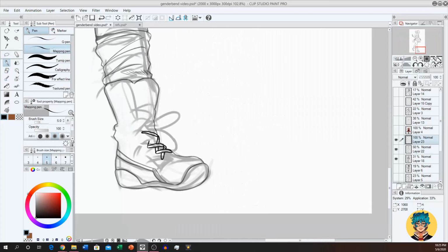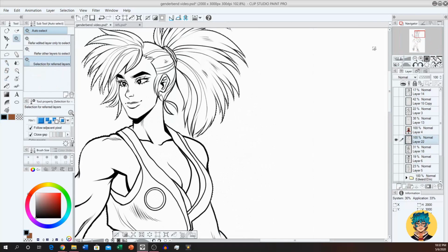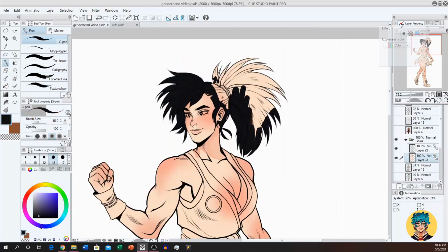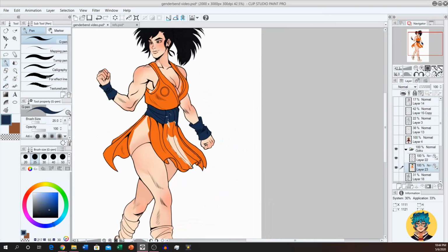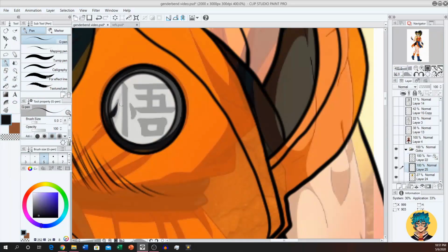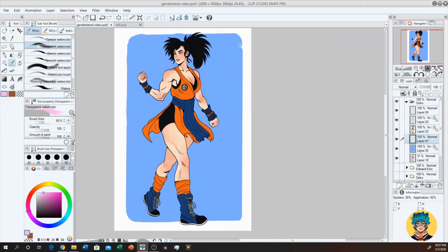I like the way his hair came out too, or her hair, I don't know. It was largely inspired by Momo Yaoyorozu from My Hero Academia, the way her hair is. Because I was looking up other gender bends people had done, because I'm trying not to be too derivative with what I'm drawing here. And everyone kind of just did a ponytail or just did normal Goku hair, but I wanted to do something a little bit different. So instead of doing sort of a low ponytail, I did a high ponytail and sort of actually gave him long hair that's not all anime, just sort of has some choppy bangs.